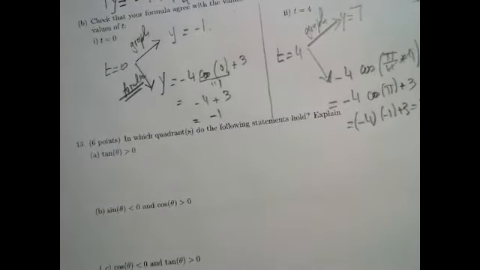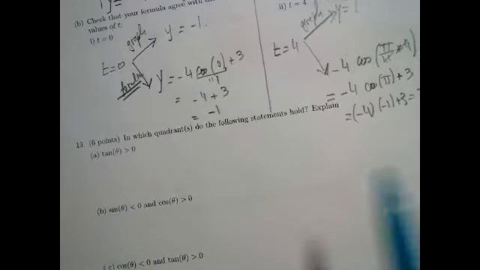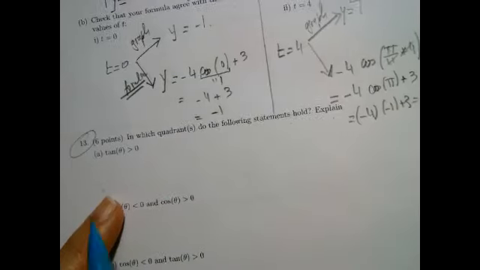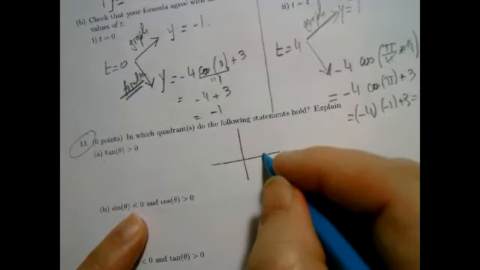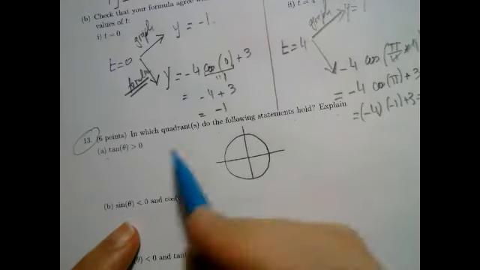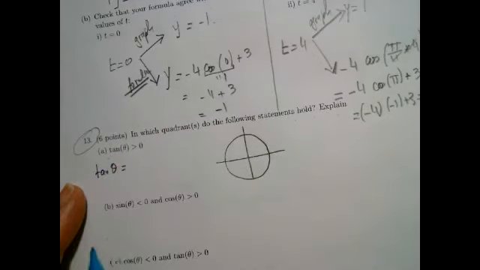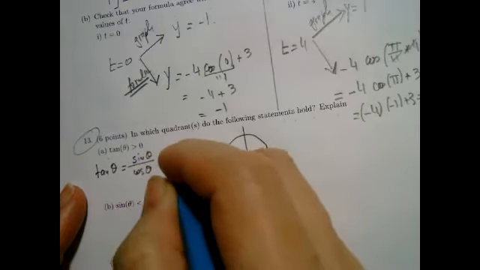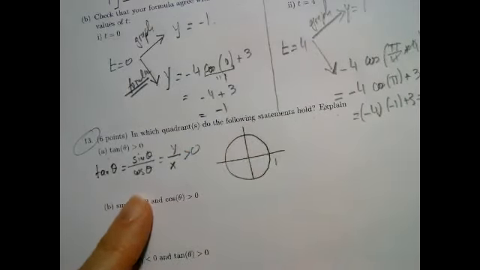All right. I will do 13 and then I will go back to one more problem along those lines, but with different contexts. Number 13, in which quadrant do the following statements hold? When is the tangent positive? Remember, the tangent is, that's my graph. Okay, or I'm going back to my unit circle. And the question, where is the tangent positive? Here you can look at the problem in two ways. The tangent is either the sine over the cosine or the y over the x, because that's what the sine is when I am in the unit circle. So the question is, when is this positive?